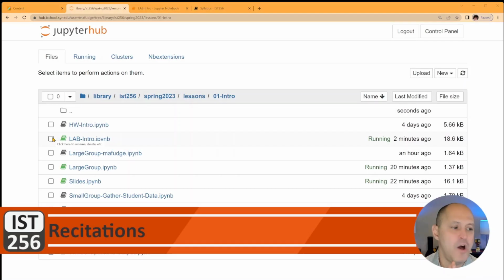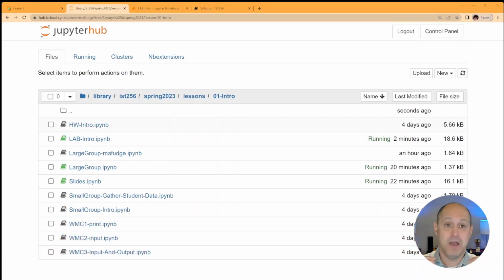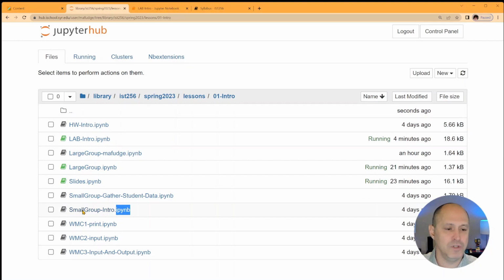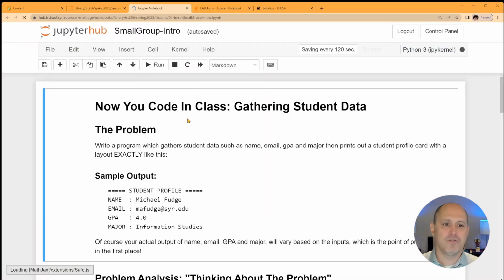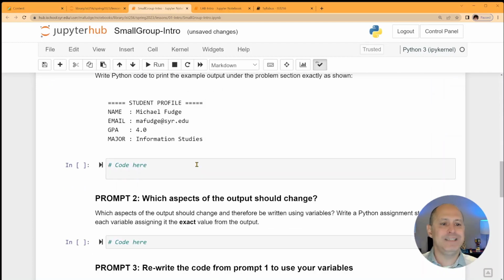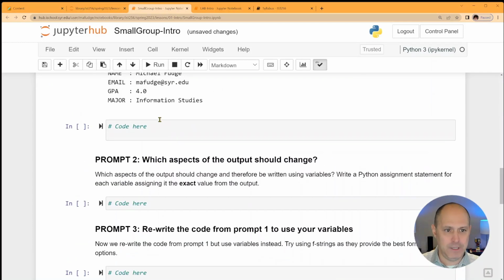In this section, we're going to talk about your recitations. Recitations are on Wednesdays, and in the recitation class, about 20 to 25 of the same people every semester will form what's called your small group, and in your small group, you will do your recitation. In Jupyter, you will find a small group notebook that your recitation instructor will use. In the small group notebook, there are some activities, and you will generally do these activities together, and you can put your code in here.